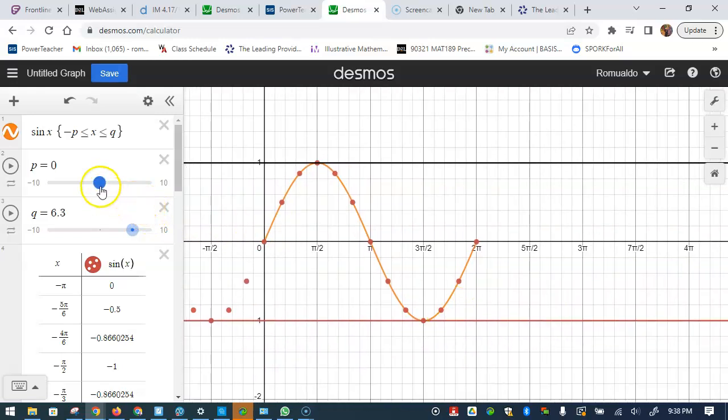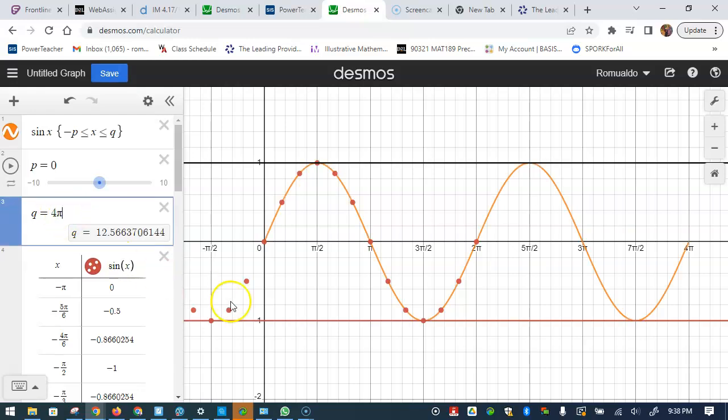And then the same graph goes, see, it goes and then goes to... it doesn't show 4 pi, it doesn't cross that because of our limitation here, or I can put this as 4 pi, see that? And there you go, it's the same graph. So we say the period of the sine function is 2 pi.